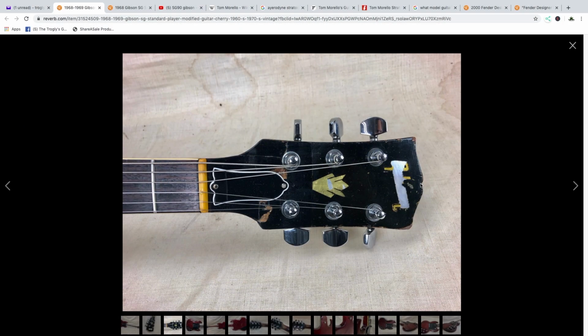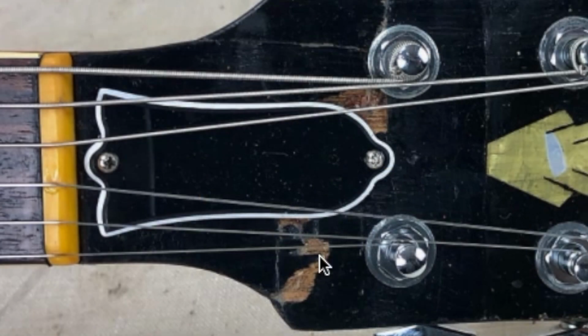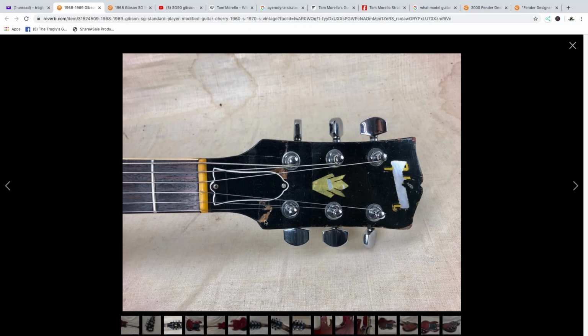But if all these other modifications and the missing logo weren't bad enough, look what's happened to this poor guy. That's a headstock break where they've damaged the front veneer.